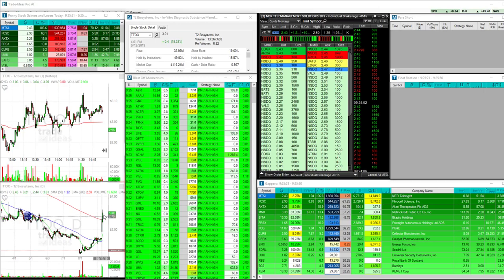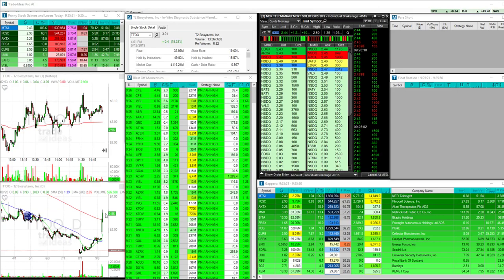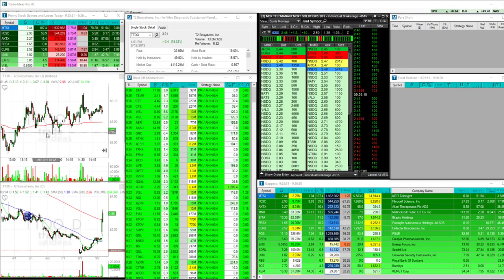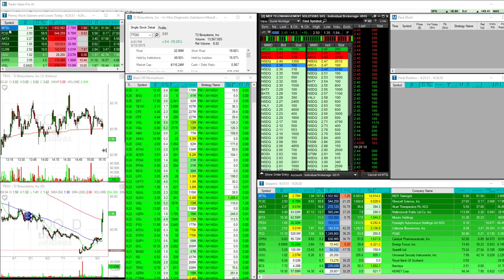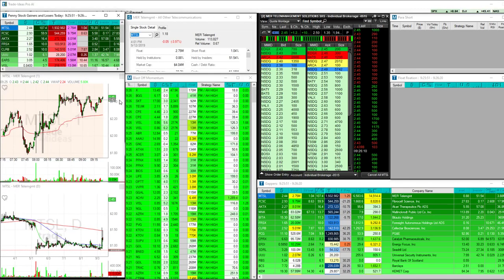And T2 definitely could be a short today. It's just I don't want to fight something this strong. Two strong green days in a row, high amount of institutional ownership, high amount of short float. Today could be the top, but you really just don't know on these high institutional plays. They're very controlled, and they're tougher shorts. Each dip was supported yesterday on T2. So we'll see. But my main focus is going to be MTSL right out of the gates. It's going to be my main focus this morning.